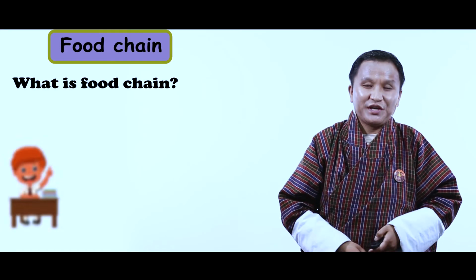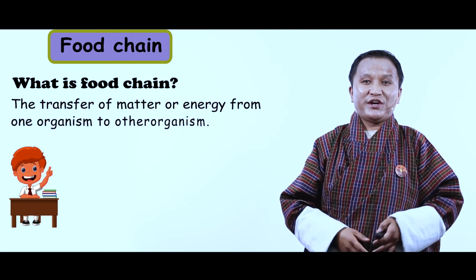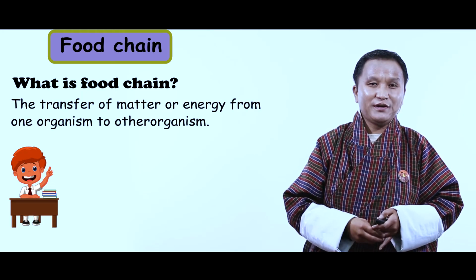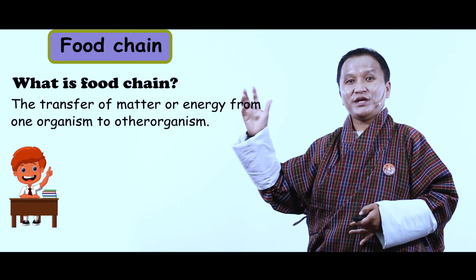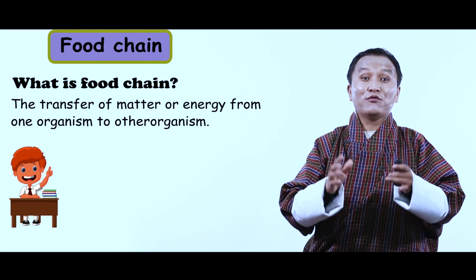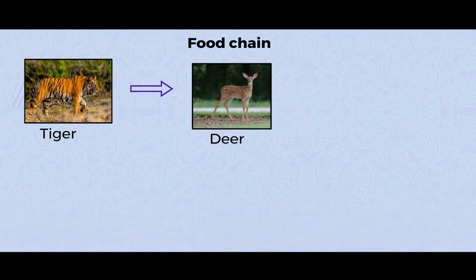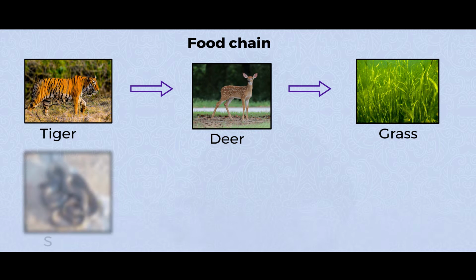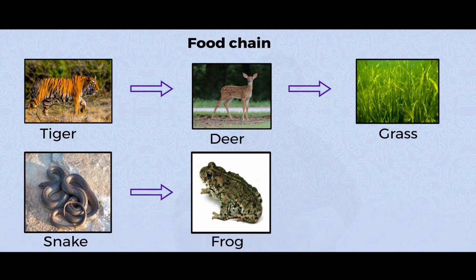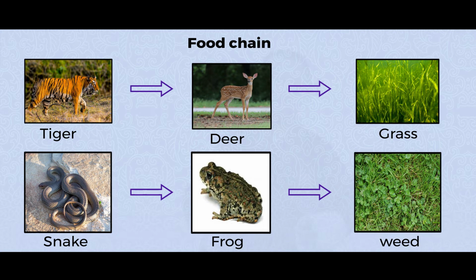Now, the smaller part of the food web is the food chain. So what could be a food chain? Food chain refers to the sequence of transfer of matter and energy in the form of food from one organism to the other organism. So that is called a food chain. But a food chain is a little simpler than the food web. A tiger feeding on the deer feeding on the grass becomes an example of a food chain. In the same way, a snake eating the frog feeding on the wheat becomes a food chain.